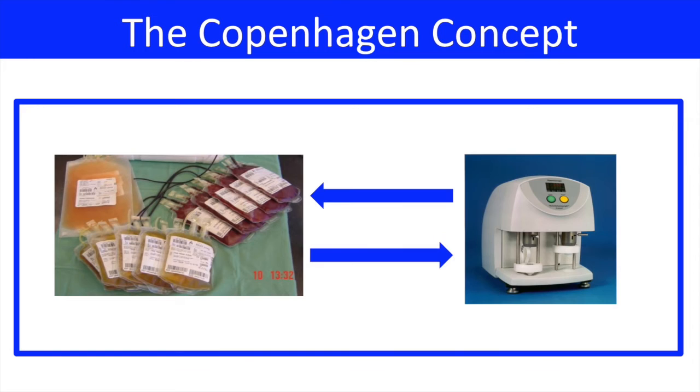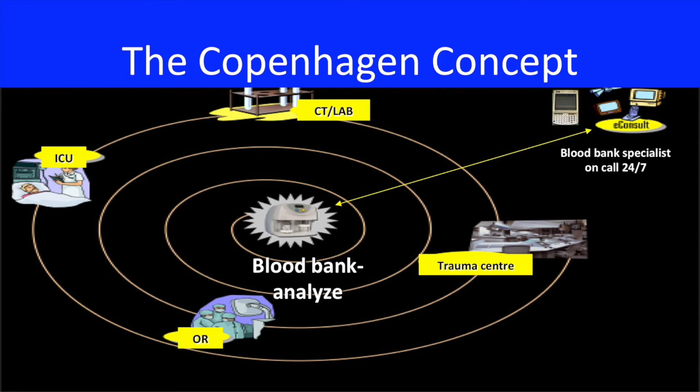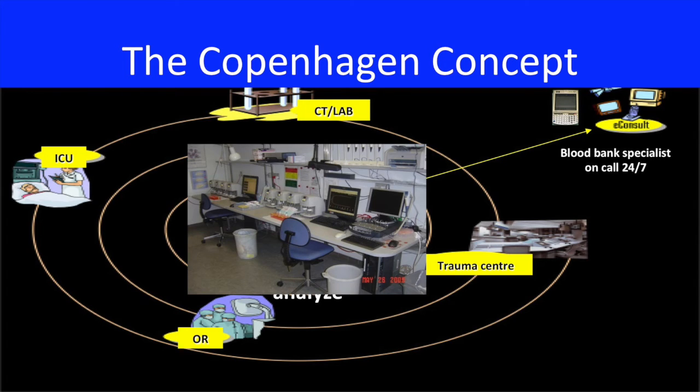So our concept in Copenhagen is to be very liberal in massive bleeding patients and then shift towards a strategy where you work with a TEC, or you could work with a Rotem, but we work with the TEC to adjust your therapy accordingly. We decided to have bioengineers skilled in working with this analysis, initiating analysis. So we actually have the TEC in the blood bank, being able to perform these in a very standardized, controlled environment by technicians skilled in these types of analysis. Some centers work with them bedside, but we have chosen to work with them in this very controlled environment, very close to the operating room or the ED, giving us the ability as clinicians to work with the patient, and then the blood bank makes the analysis, and then we can work together on the solution for the patient.